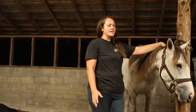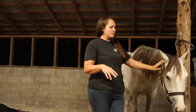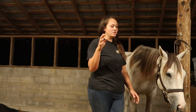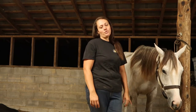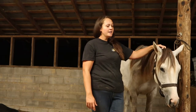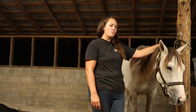I'm not saying I'm not going to ride her. I will still ride her this afternoon, but she will have about 10-12 hours before I ride her. So I just wouldn't do this right before. This needs to happen when she's going to be able to just be out in the pasture and be a horse for a little bit. That way there's no stress to her, and she doesn't get over-exercised in case of any kind of side effect. You just don't want to make it worse.